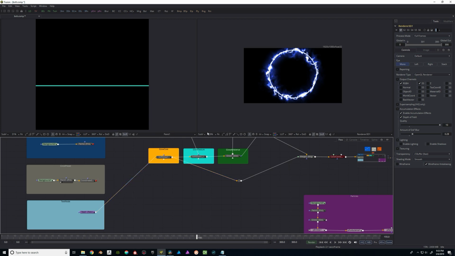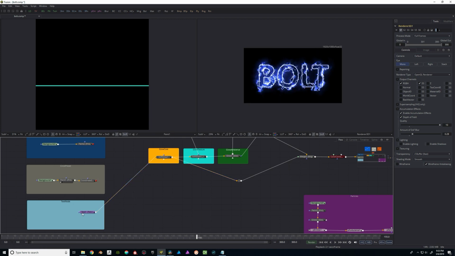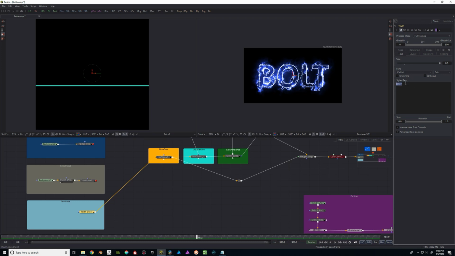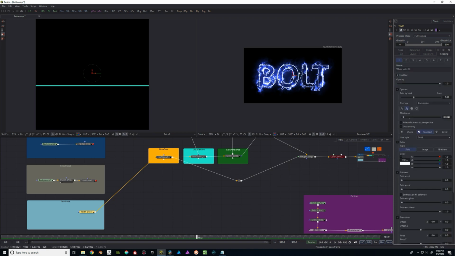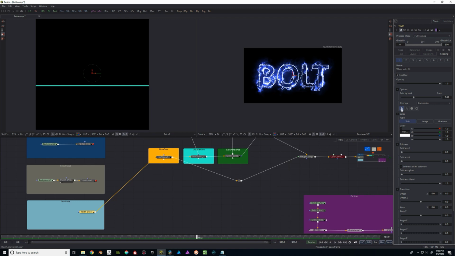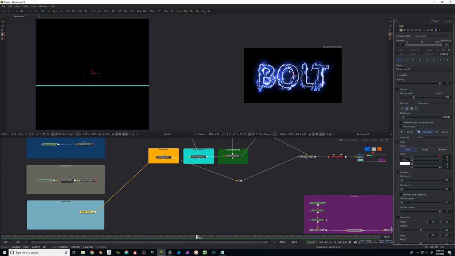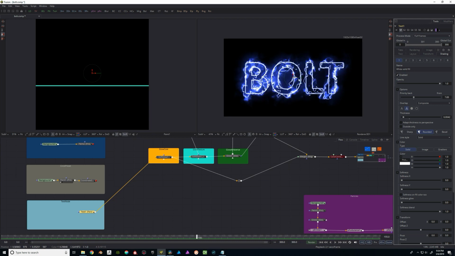You can come over here, connect it up, and what you can do is just change your text. You can change it to whatever it is that you want to say by typing it in here. Right now I have it on the outline setting, which you can find under shading, and just here are your shading tools for the text itself. So if you want it all filled in, you can do it that way. Outline is going to give you a little bit of the best result there.